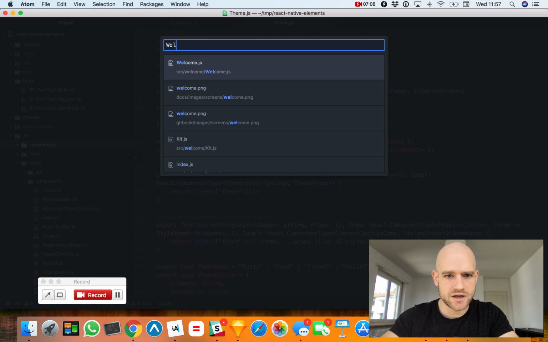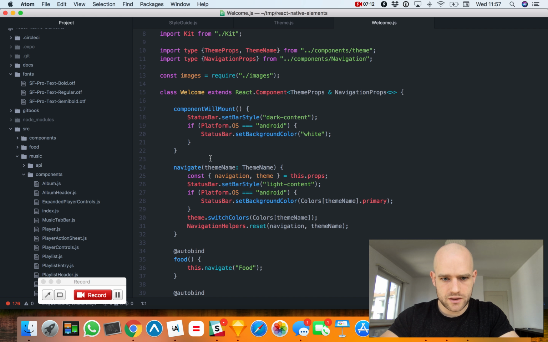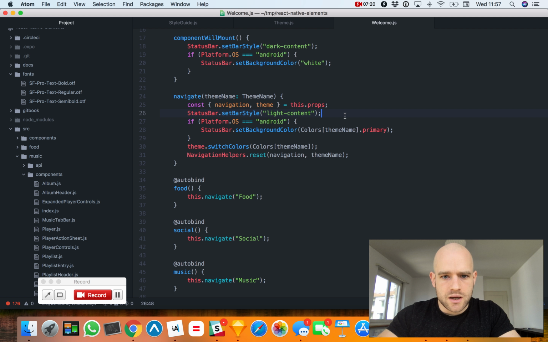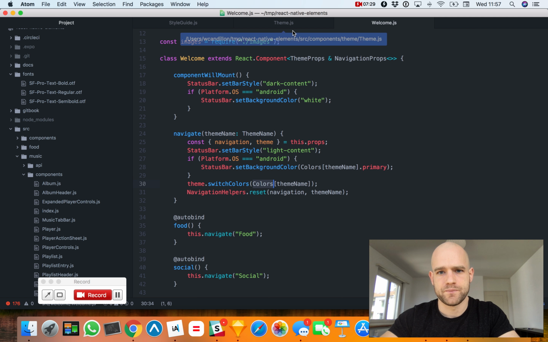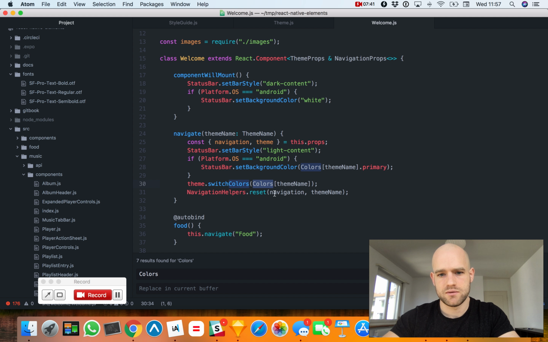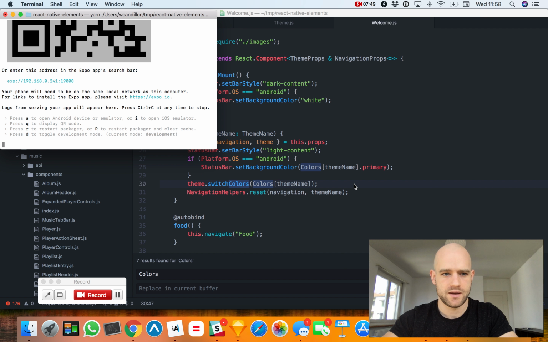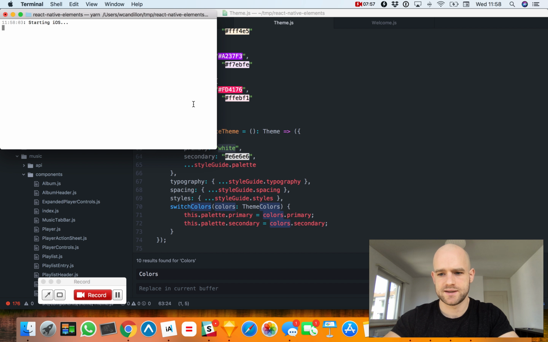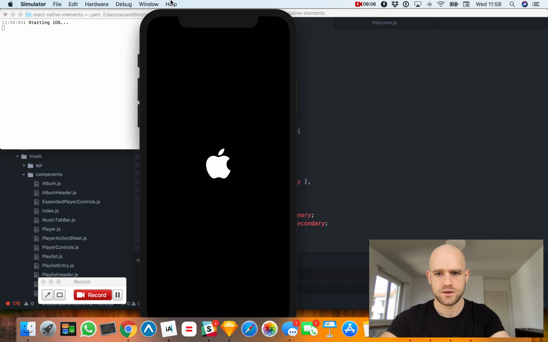So if we can have a look at the welcome page, let me start the app quickly so I can show you. Basically I have this theme store, and I have colors for each theme. I think it's here, you see. For each theme, I have a primary and secondary color. I set the primary and secondary color to the store, and then I just redirect to the scene for this theme. And each component that is using the store will find the proper color. You see in create theme, the primary color is white by default, and you will see it's used in the welcome screen. So let's see, I hope it's starting. Might take a few seconds.